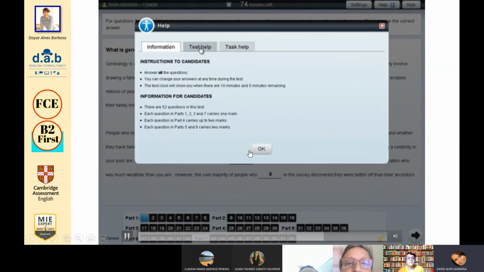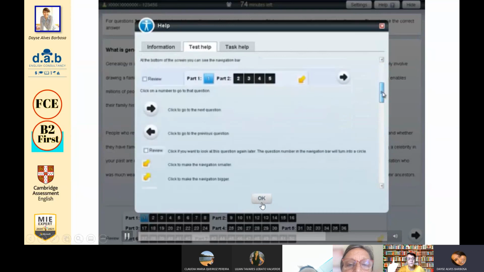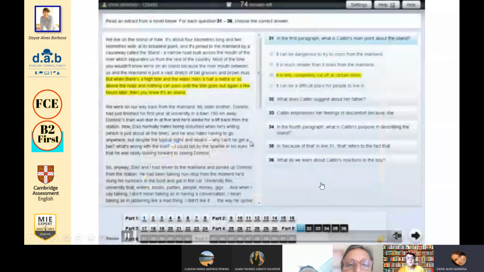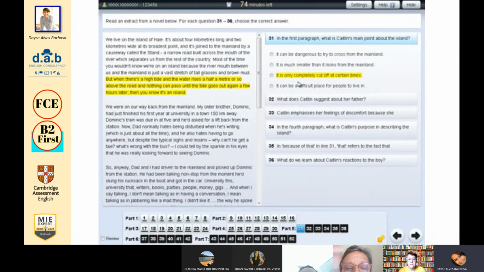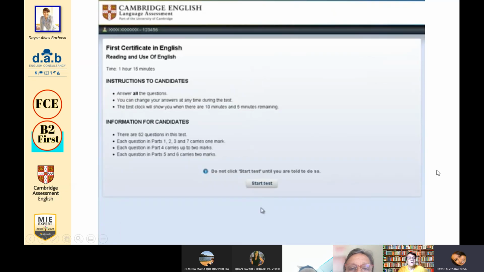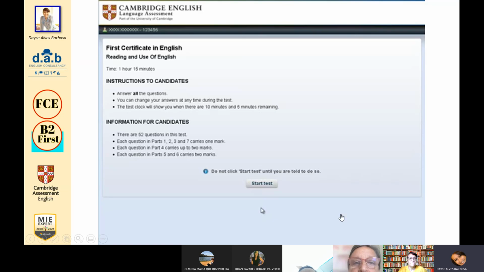Instructions. Don't worry, because if you wish, you can also choose to highlight sections of text or questions. Left-click and drag your cursor over the section of text or question you wish to highlight. Yeah, it's the same thing.